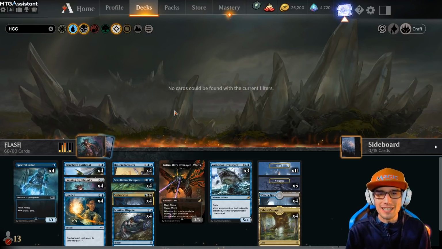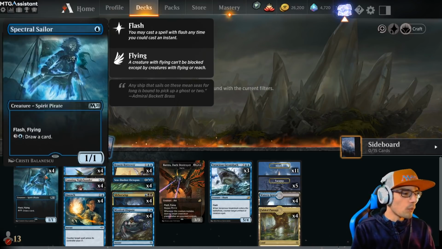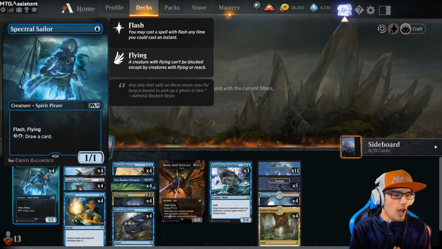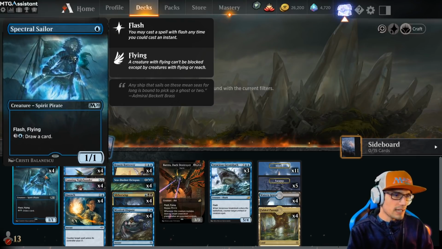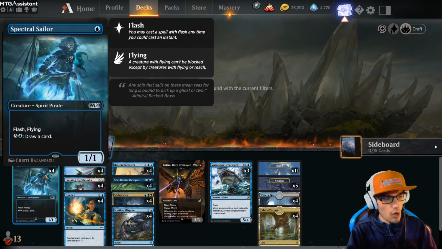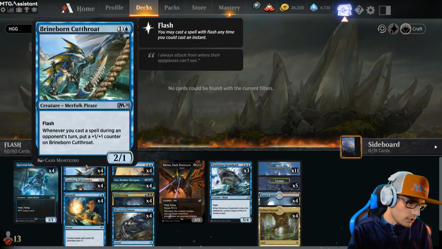So, with that all being said, let's take a look at our deck list. We have 4 copies of Spectral Sailor, a 1/1 with flash and flying. You can pay 4 to draw a card, and of course it is a 1-drop, right? So this is really nice to open up the game with. You get that nice chip damage off the start, and you can draw a card later on. Again, we're wanting to play all of our creatures on our opponent's turn.